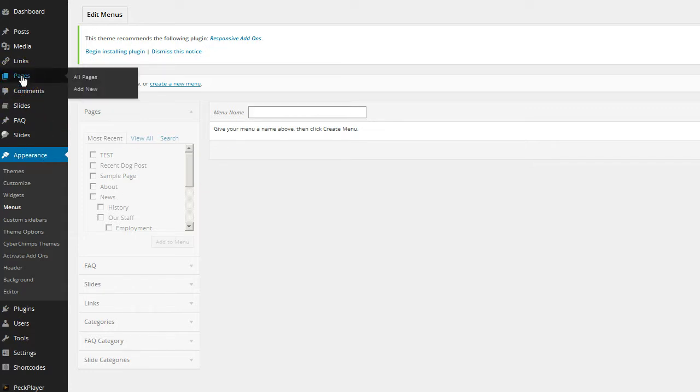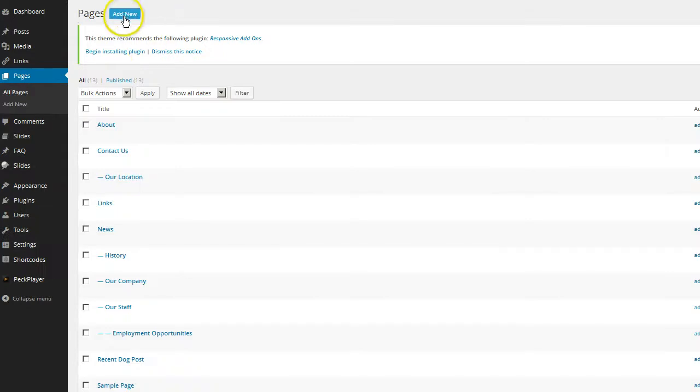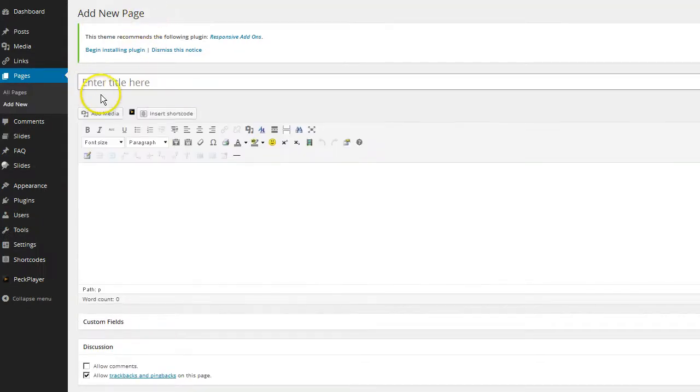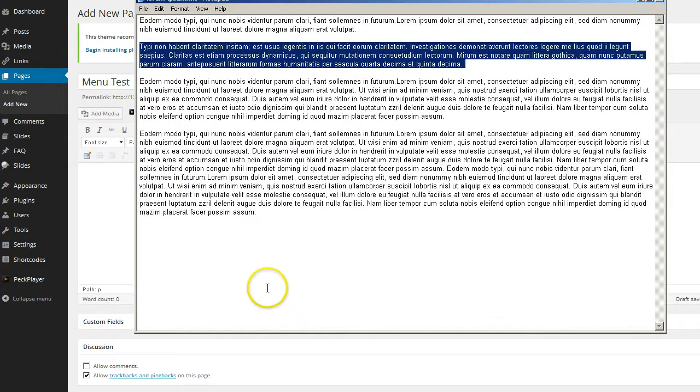So you want to go up here, let's just do a page. We'll go to Pages, and we'll go to Add New, and we'll just give this a test title. We'll call it Menu Test. And I do have some dummy text here.